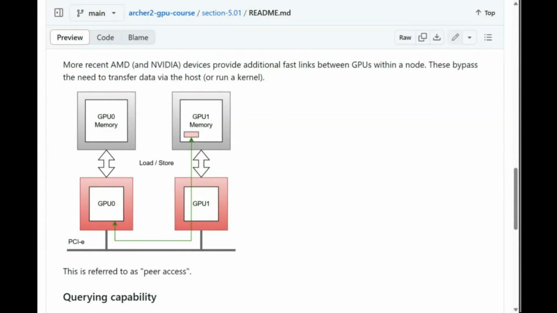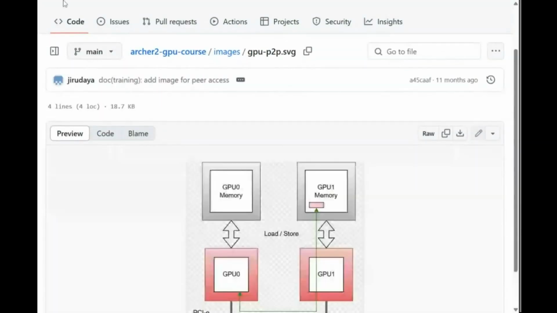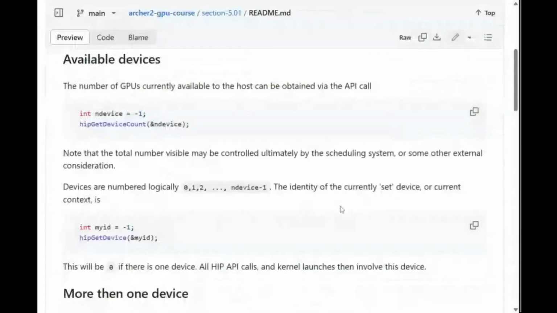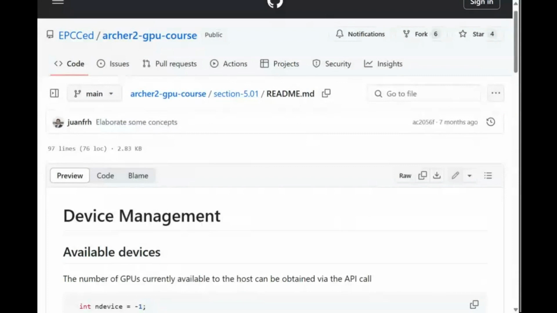This one is for HIP, but if you want to check the content for CUDA, this course is the same version, but using CUDA.